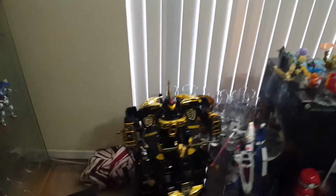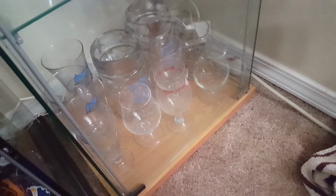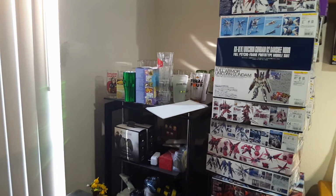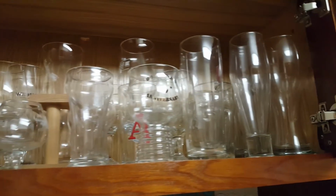I feel like I need to make a run and just get rid of some glassware. Hold on. Gotta stand up here. So I've got all of this glassware right here, some of which is nice and collectible stuff from different breweries. Other things, of course, are just shot glasses and stuff like that. But then I've got all of these down here, and with the exception of the aquarium glasses, which we got recently, there's nothing I really want to hold on to. But then I have all of those over there. And you could say, well, just put it in a glassware cabinet. Okay, hold on.